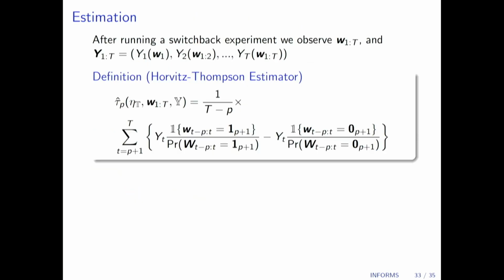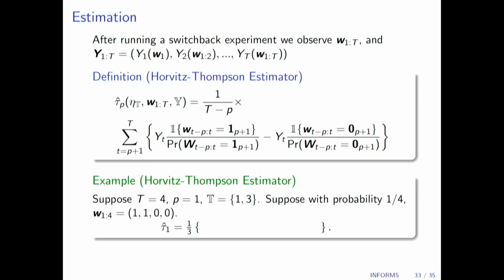We're going to combine it with the IPW estimator. For this IPW estimator, I'm going to show you using the following example. In this literature, when we assume interference, the IPW estimator is usually referred to as the Horvitz-Thompson estimator. That's just the name thing, but it's the IPW estimator.